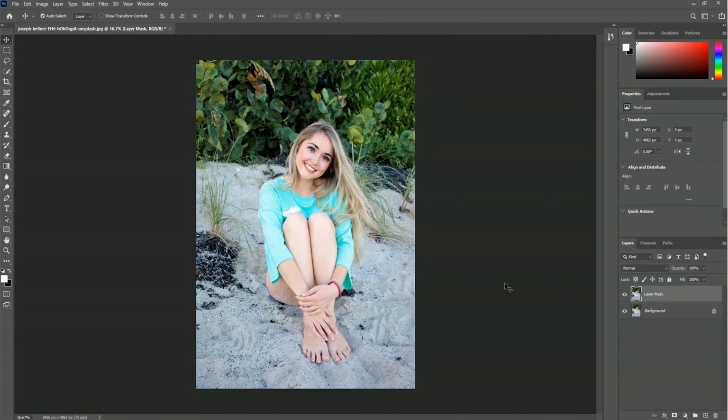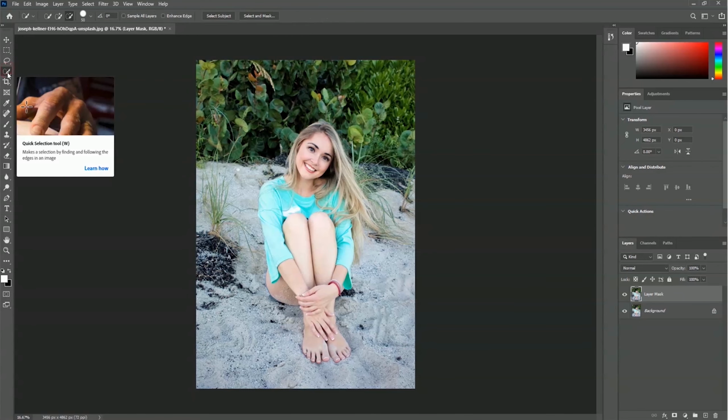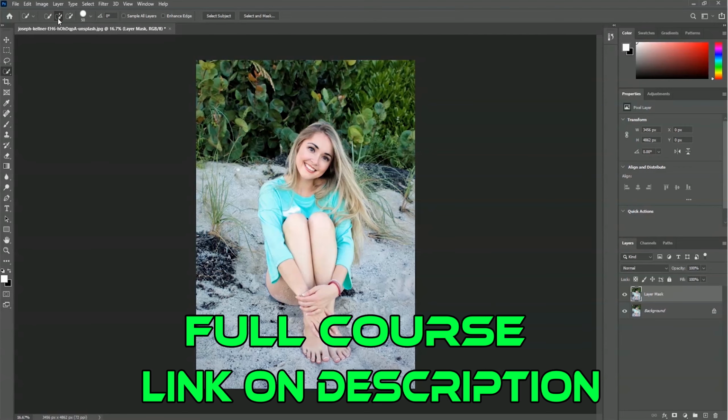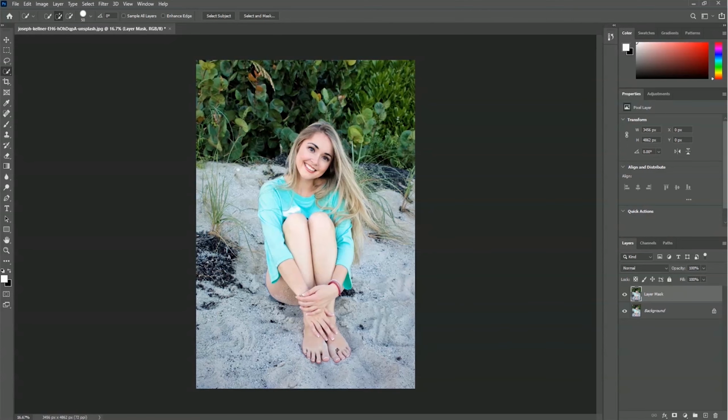Right now we have to make a selection. To make a selection we have to use the Quick Selection tool. So here is the Quick Selection tool, and please make sure you are using the Add to Selection mode, because we will make a selection. Okay, so let's start making the selection for her.